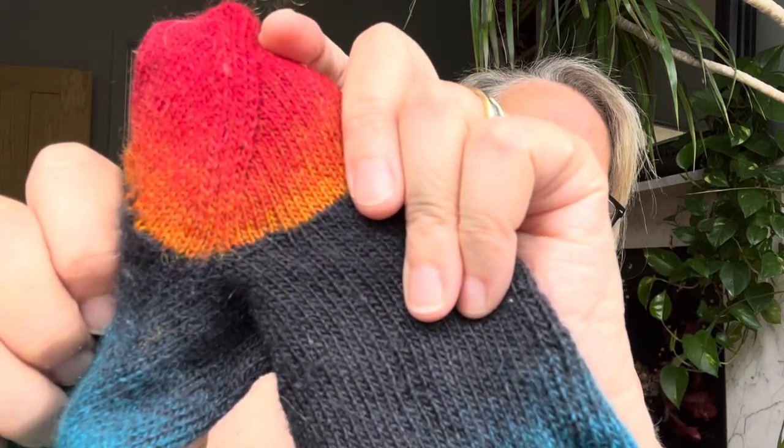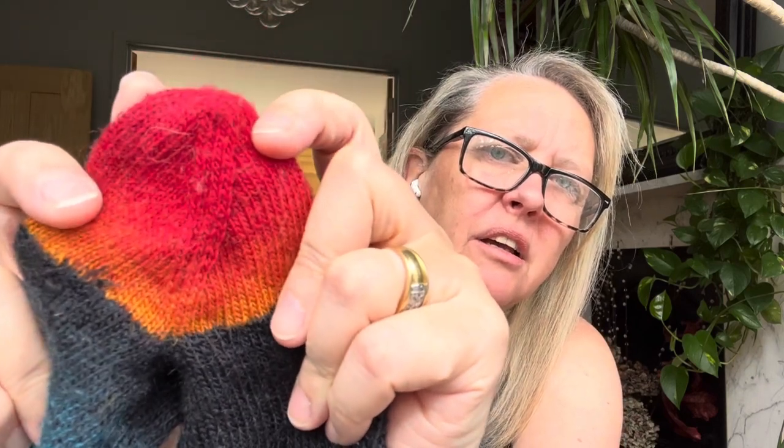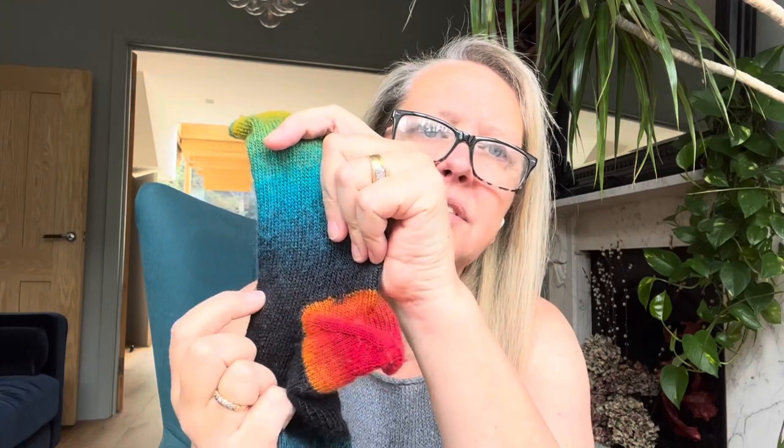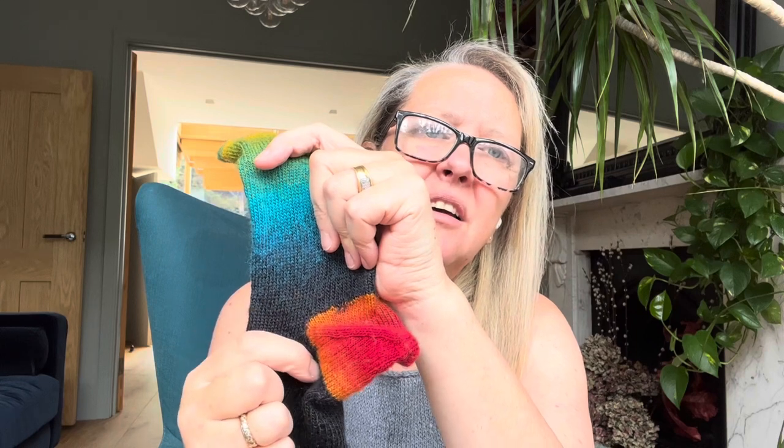So this heel I did 10 rows before I started the decreases, and I'm really happy with the heel. It's not overly deep on me. It's just that one space, this one circumference. So whether there's something I could do in the afterthought heel to add more bulk here, rather than back here, because I don't need any more bulk back here. So we'll see. I don't know. It's yet another thing to contemplate.